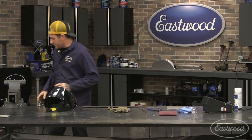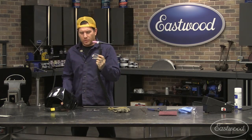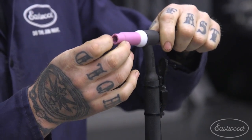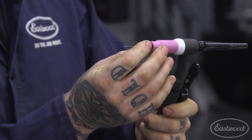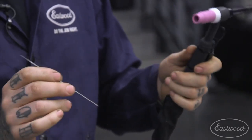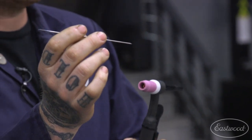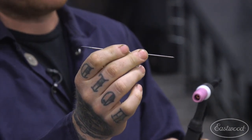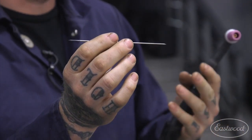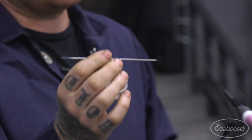All right, so for technique and the actual TIG torch, we'll show you guys a quick breakdown of the torch. So your tungsten, there's 1/16. The most common sizes that we carry and have consumables with our machine are 1/16 and 3/32. You can get larger tungsten, but with this machine, a 3/32 is definitely adequate for 200 amps. I have a 1/16 in here today. A lot of this is personal preference. If you're welding a lot of thin to medium thickness stuff, like into the 140 range, you're probably going to be okay with the 1/16. But if you are predominantly doing heavier stuff, you may want to just leave a 3/32 in there.